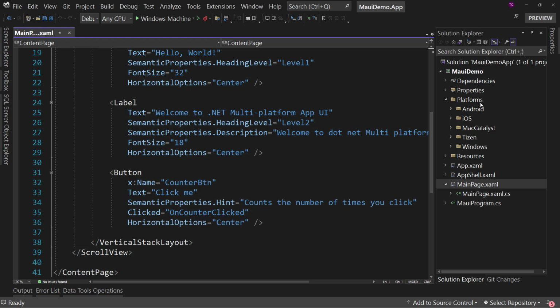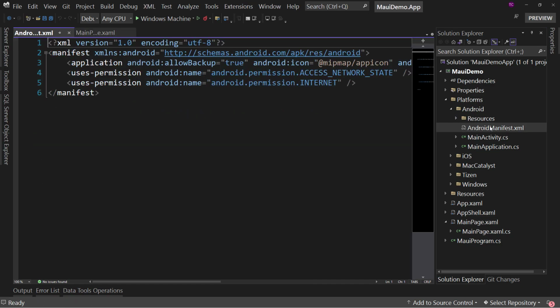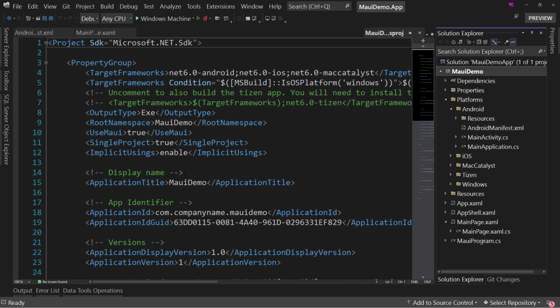So these folders right here are platform-specific things. So for example, the Android manifest. Here are the things that are specific to just the Android manifest as opposed to everybody's manifest. So some things you can put in your project file.